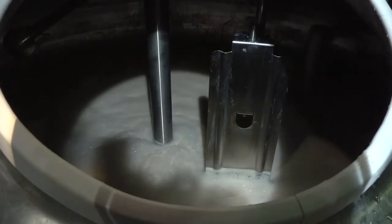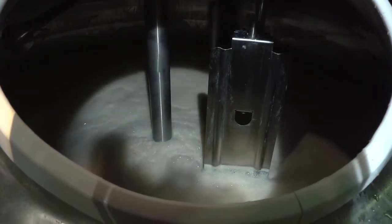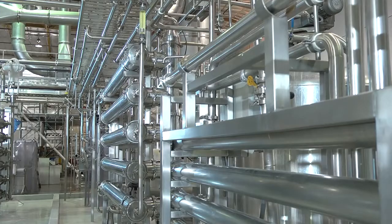4Life follows current Good Manufacturing Practices, or CGMPs, which are enforced by the Food and Drug Administration. Our partner facilities are independently certified and highly credentialed, so that we can bring you the highest quality product available. Good manufacturing practices provide a set of principles that must be strictly observed during the manufacturing process. 4Life's compliance with these federally mandated guidelines means that we continually validate our process to ensure a high-quality product for you. Next, the colostrum is ultra-filtered using a proprietary process that is completely unique to 4Life.